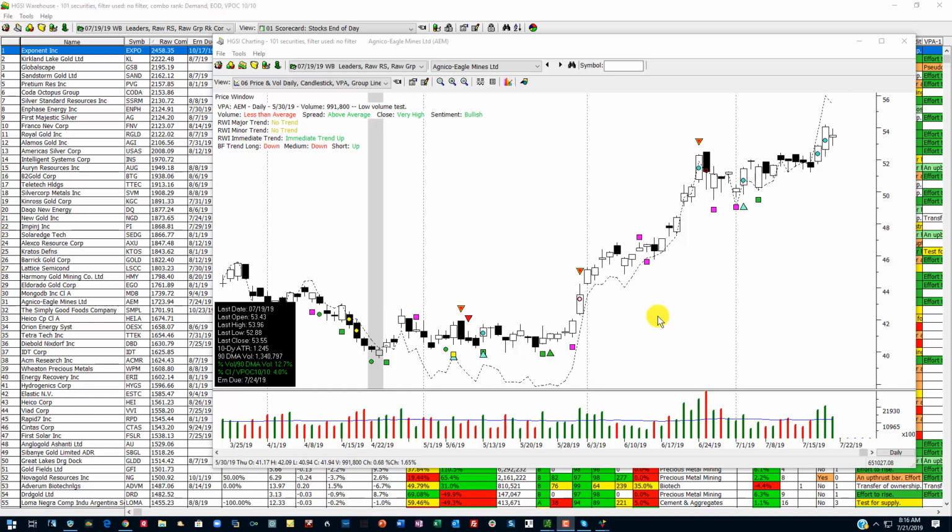So group is very important. The market's very important. The group is very important. And lastly, the stock is important. But these stocks have a tendency to move together. And that's what this dotted line represents. These are all of the precious metal and mining stocks that are contained in the group. I'm going to move on to the next video and continue this discussion about VPA flags and prospecting.